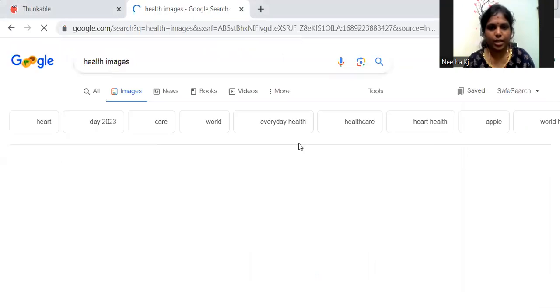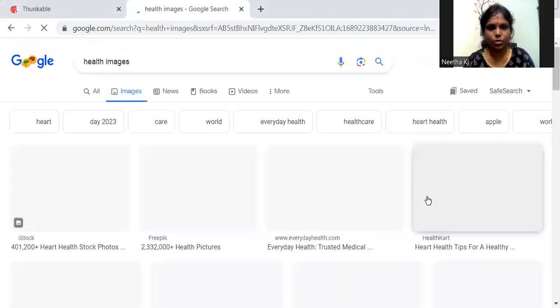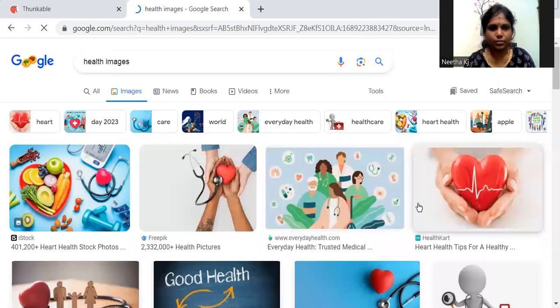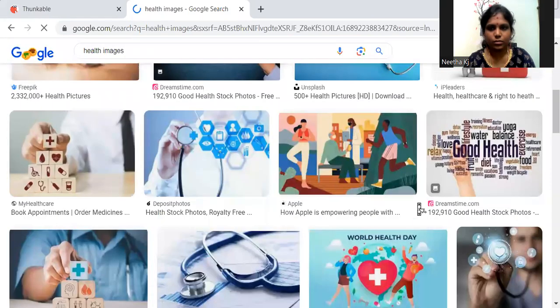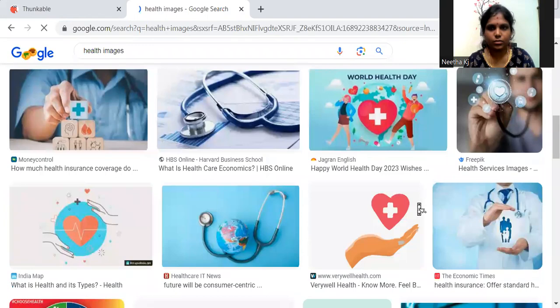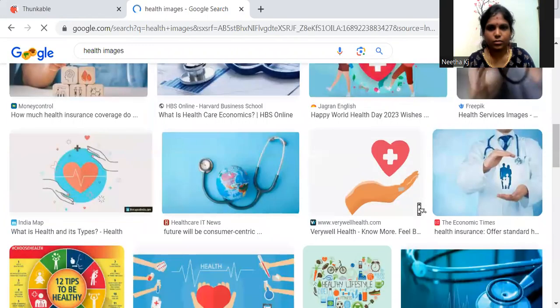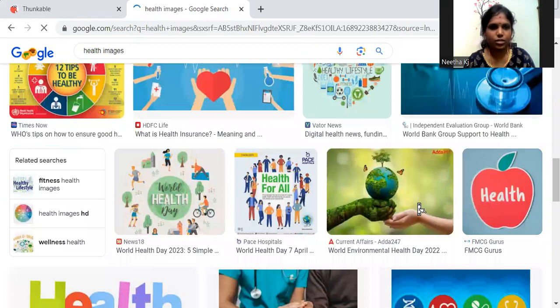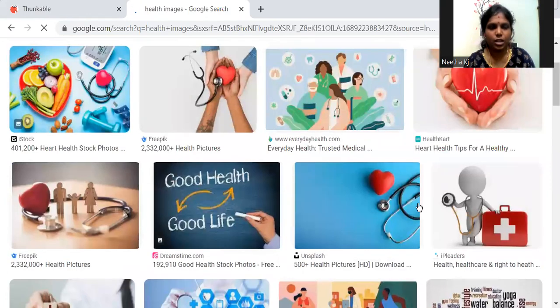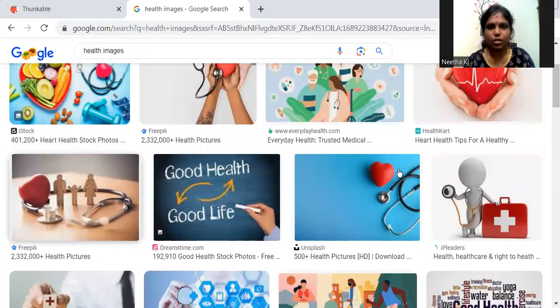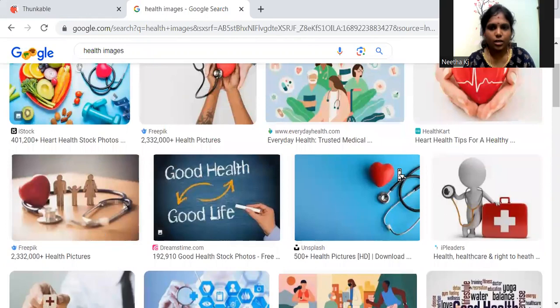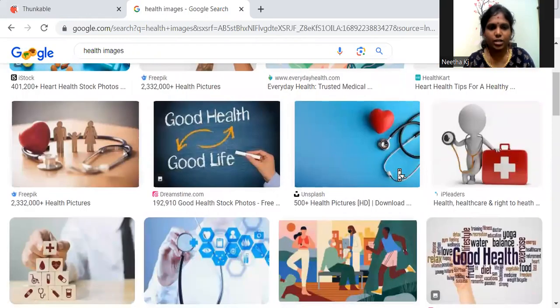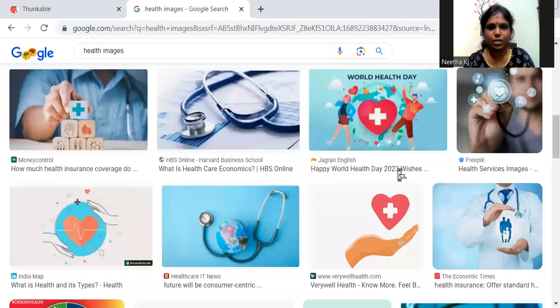So we get many images, and it's up to you which image you want to put for the background. Let's not go into detail. We'll just take a small image. We should make sure our image is such that the text is also clearly visible for us.